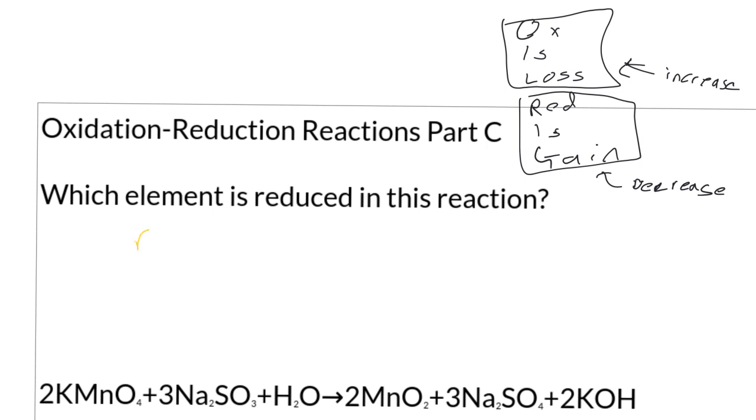We've got oxygen in a compound, 2 negative. We have hydrogen in a compound, +1. Oh, whoops, I forgot my oxygens over here. 2 negative, 2 negative, 2 negative. Hydrogen +1. Our rules say oxygen is going to be 2 negative in a compound, and hydrogen is going to be +1 in a compound.